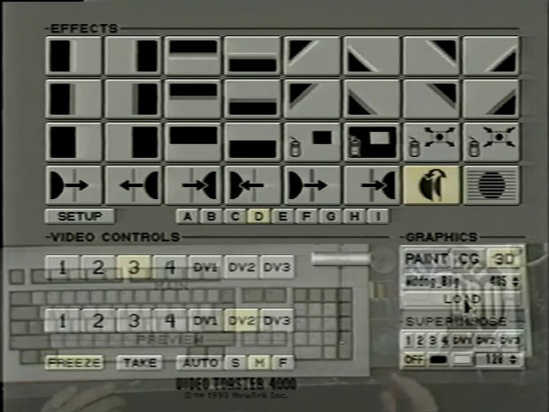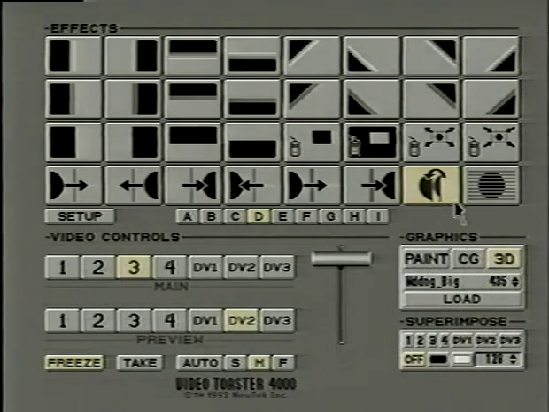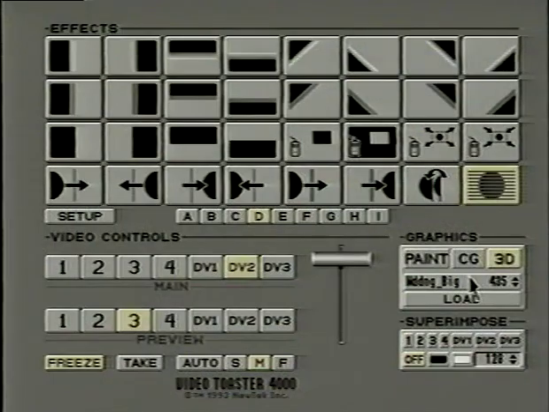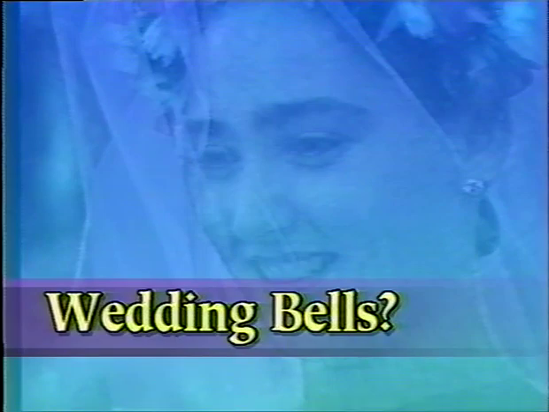I hit that. Let's just see that, and we'll transition to it. We'll just do a dissolve. And if we look at program, here's the frame I just loaded. Let me load up another frame. Just type in a number 685. And now let me hit enter. And again, it's just the same as clicking on the load button. Sometimes it's a little faster to use these keyboard shortcuts, particularly if you know where your frames are. And again, we now have 2 frames, one in DV1 and one in DV2. And we can transition between them using any of the effects.